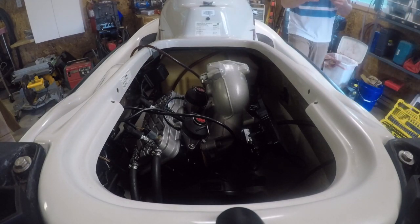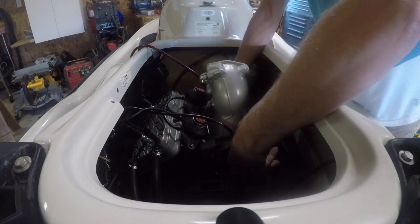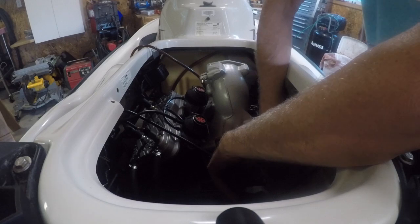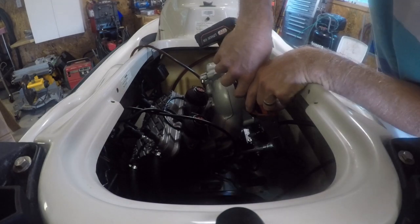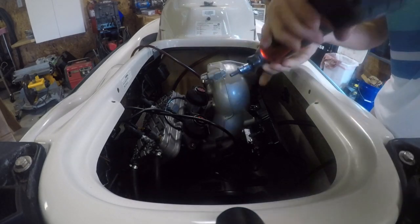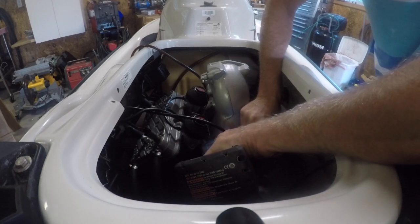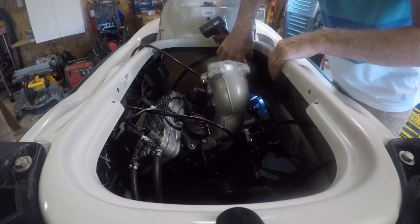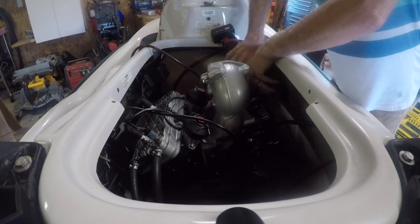Put Loctite on all the bolts. I just use Loctite blue, not the red. The red is just impossible to get apart. Here. Yeah, see. Probably should have put the manifold on first, but.